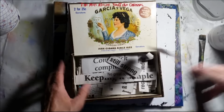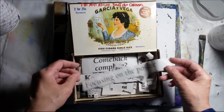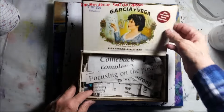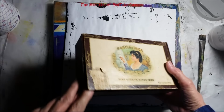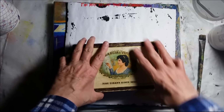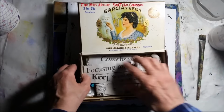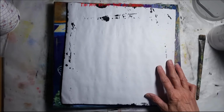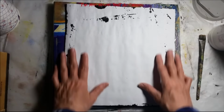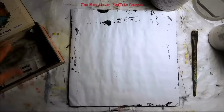I've been keeping them in this little cigar box, focusing on the positive. I've been keeping them in this little cigar box that I got at a flea market, sidewalk sale. Just fun stuff. So I'm going to get started, and this should go pretty fast. When I'm done, I'll come back and talk about it.